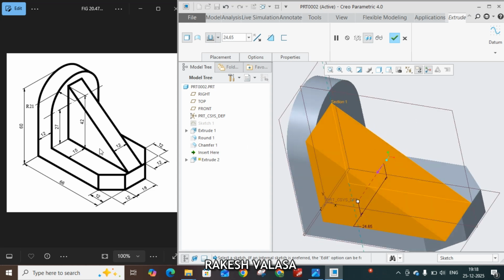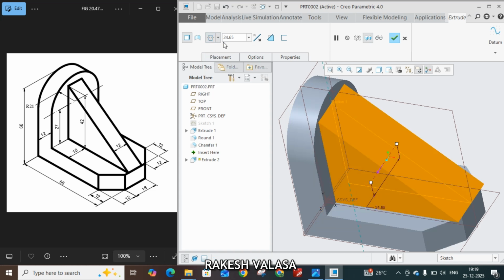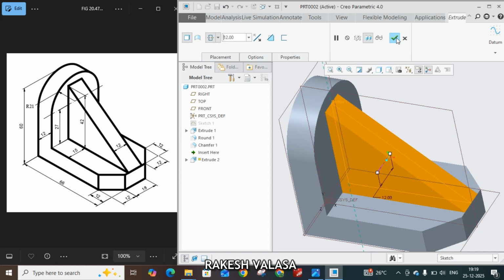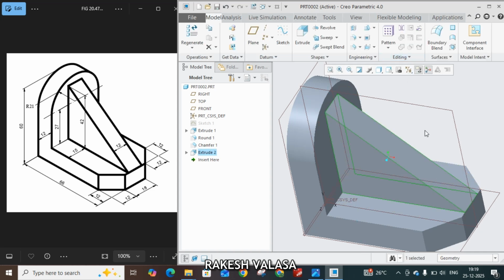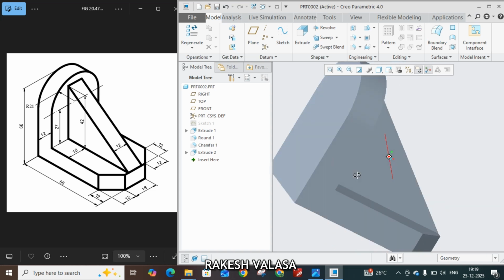This triangular model's thickness is 12 mm. So select this one. Choose the option extrude on both sides at the middle of that plane and enter the value 12 thickness. Then click on enter and click on OK. You can see it. Okay, this is the final model, part modeling.